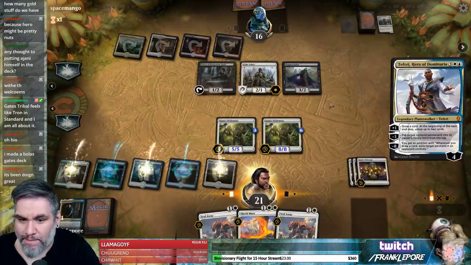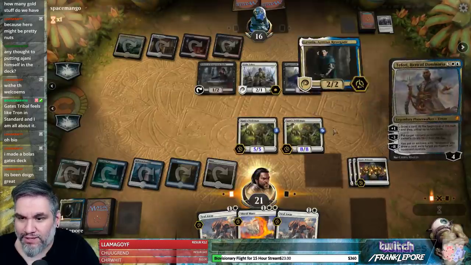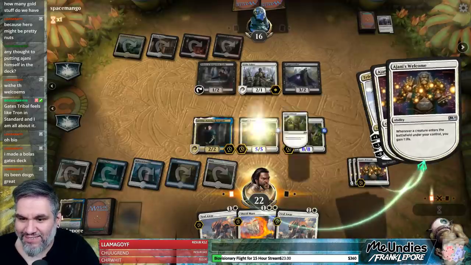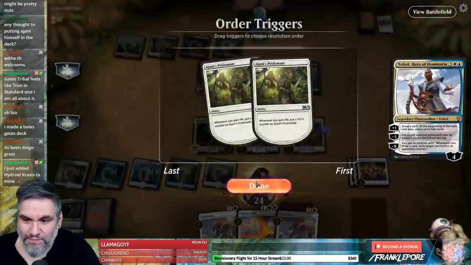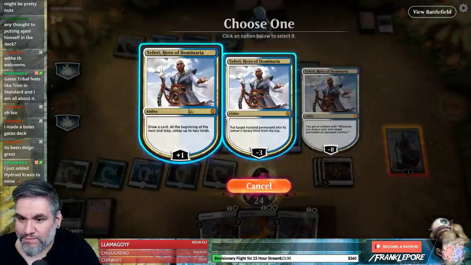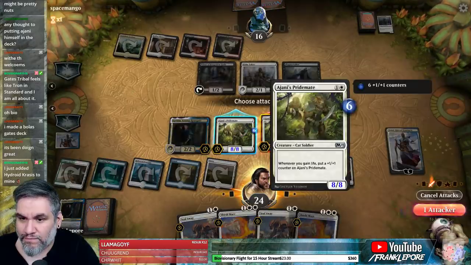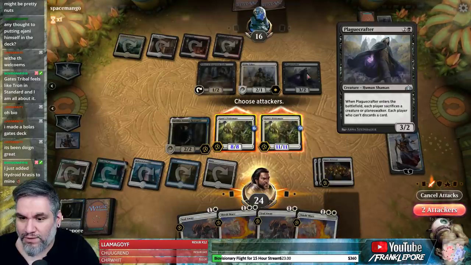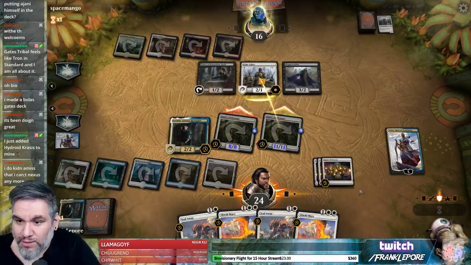How about a Teferi? Yep, that's pretty good. Gain 3. I am not losing. Hold that thought. Teferi's at 5. We can easily block here with Lavinia. We also have Seal Away. Yeah, this is fine. Seal Away gets us our 4th Welcome as well.